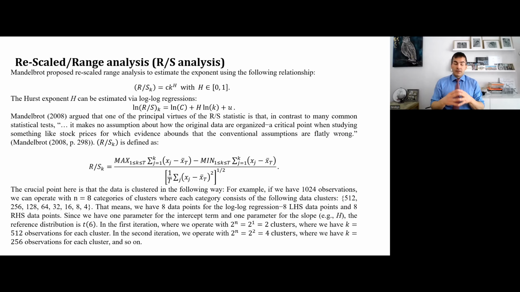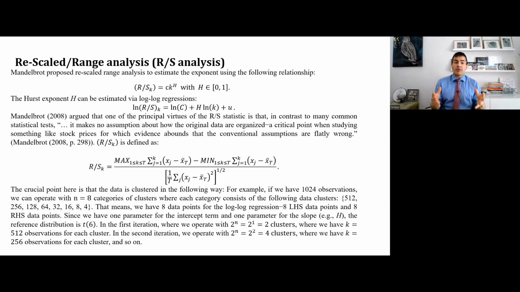important for statistical tests. For instance, let's say we have a Hurst exponent of 0.6, and we want to investigate if it is statistically different from 0.5. So we want to know if the process is persistent or is it statistically still an independent process. Then we have to know the corresponding reference distribution for the error term, and also for the Hurst exponent, of course. So in the first operation, we operate with the cluster group 2 to the power of n, and n is 1, right? So that means we have 2 clusters.